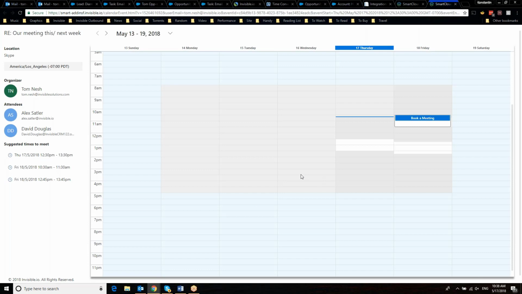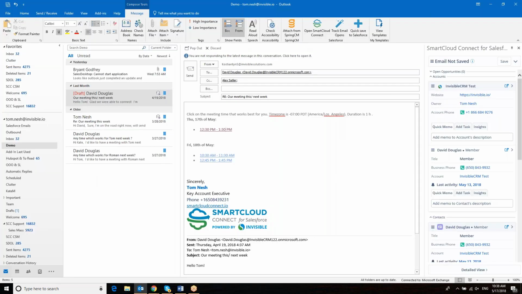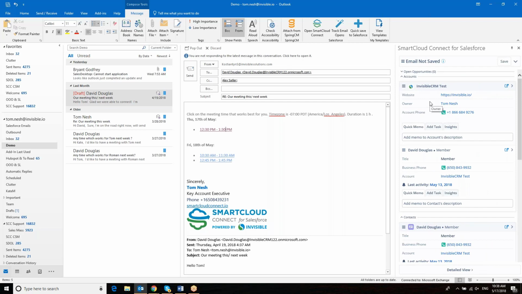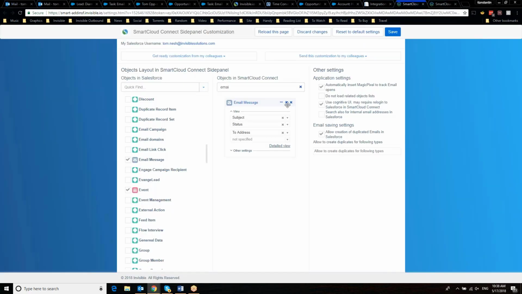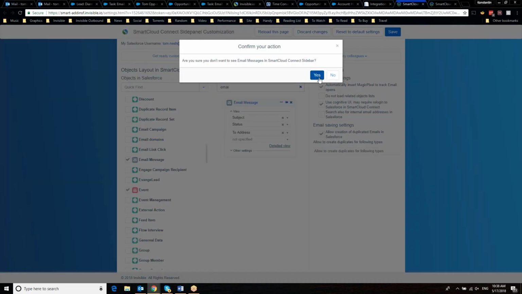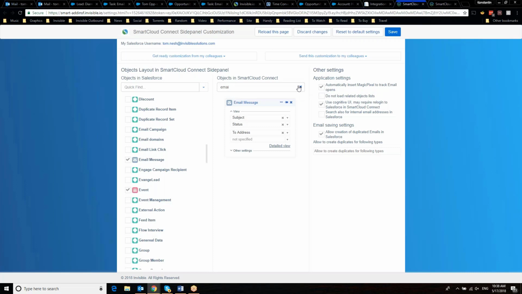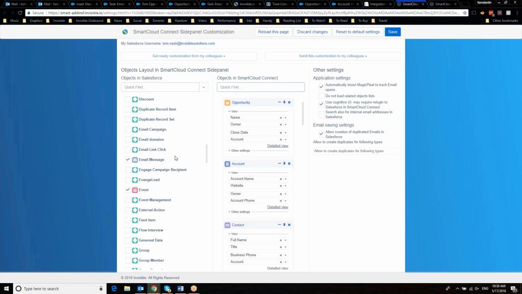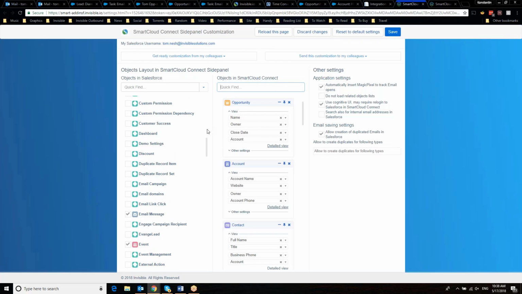Basically, just to sum it up, I'll go back into the side panel and showcase once again what you have at hand in terms of the Salesforce options that we provide. You do have the ability to view any kind of records within Salesforce. If there are any custom records, you can add them in the customization panel right in here. So basically, we allow you to see and create any kind of objects which you have on Salesforce. We allow you to create them right away on the side panel in Outlook itself.